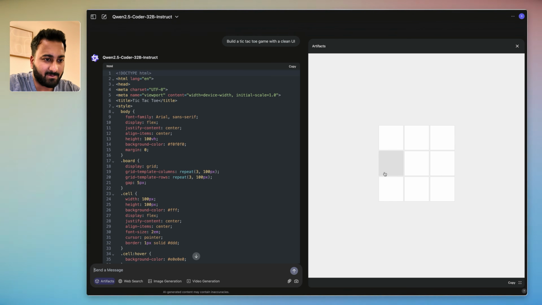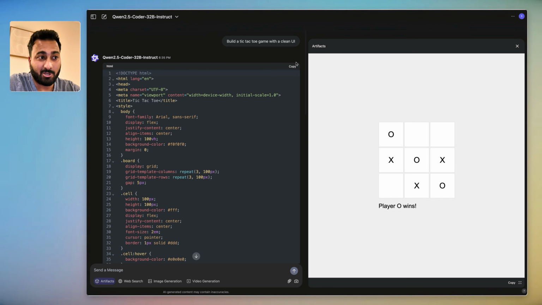So let's try this out. All right. So it works. Just like that, you could copy this and play this HTML out, and this would exactly look like this. Also, you can keep chatting and improve on this. You can ask it to put more UI elements in there. You can ask it to put like buttons to reset it and stuff like that. So feel free to explore those when you play with the app.